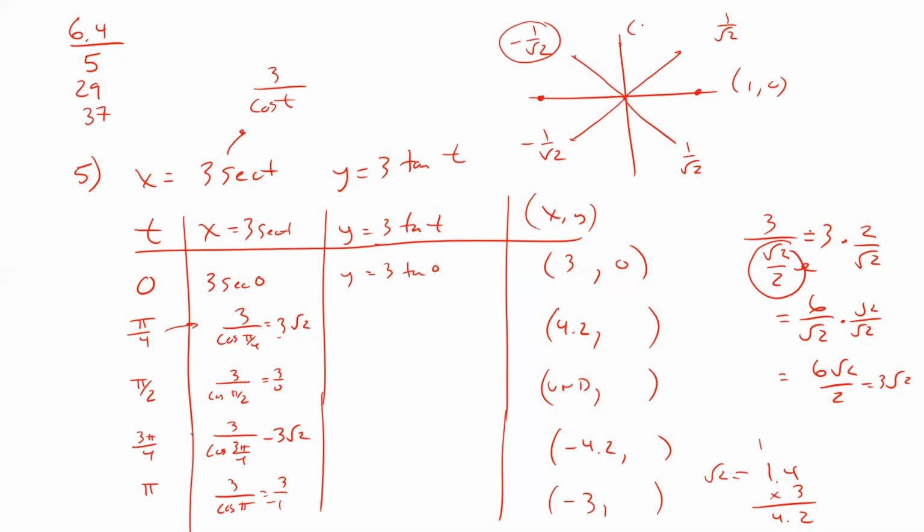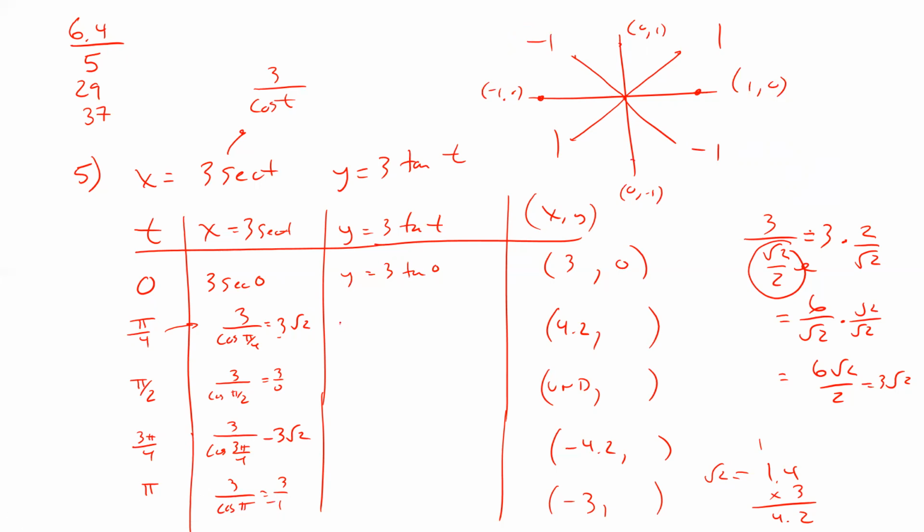1, 0, 0, 1, negative 1, 0, and 0, negative 1, right? For the 45-degree angles, it's even easier. It's going to be a ratio between x's and y's. In this case, the 45 is going to be 1. That'll be negative 1. That'll be a positive 1. And that will be a negative 1. Everybody agreed there? That's the ratio between them. So tangent actually should be a lot easier.